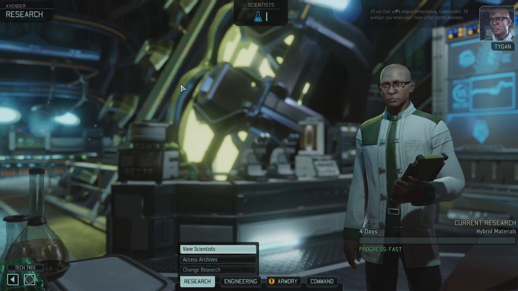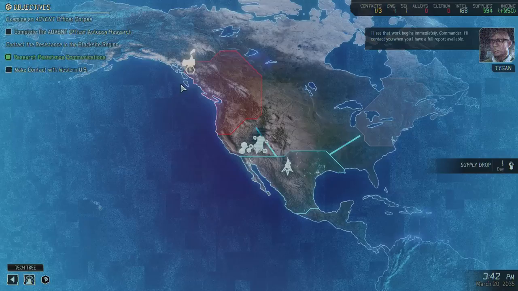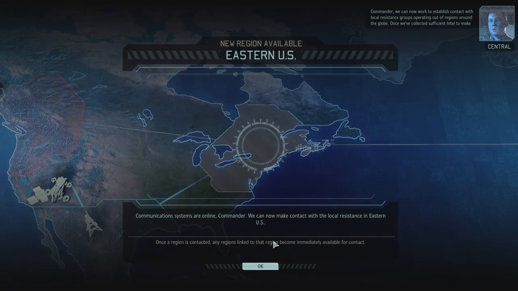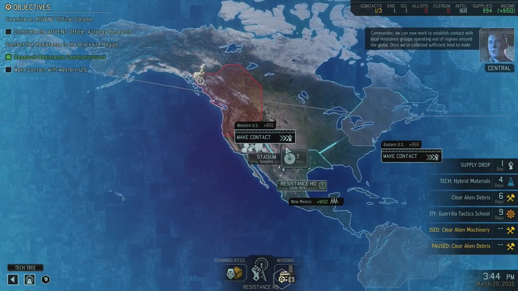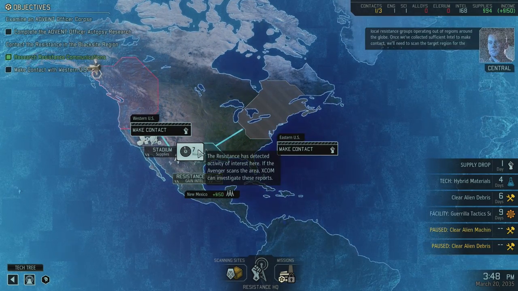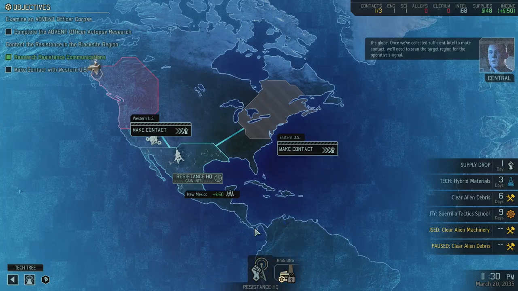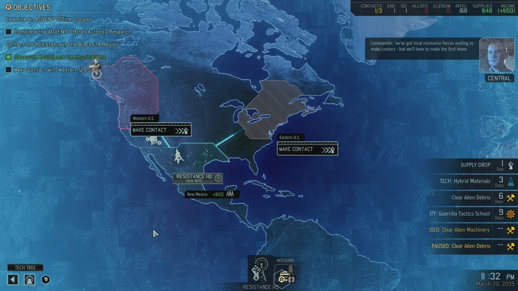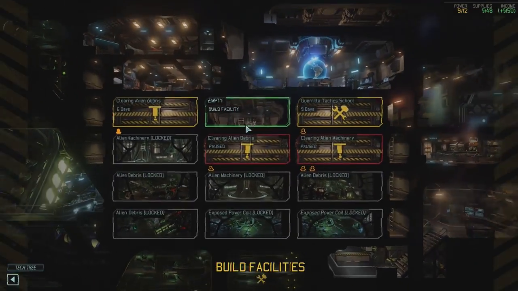Let's do hybrid materials. I'll see that work begins immediately, Commander. I'll contact you when I have a full report available. Commander, we can now work to establish contact with local resistance groups operating out of regions around the globe. Once we've collected sufficient intel to make contact, we'll need to scan the target region for the operative signal. Commander, we've got local resistance forces waiting to make contact, but we'll have to make the first move.